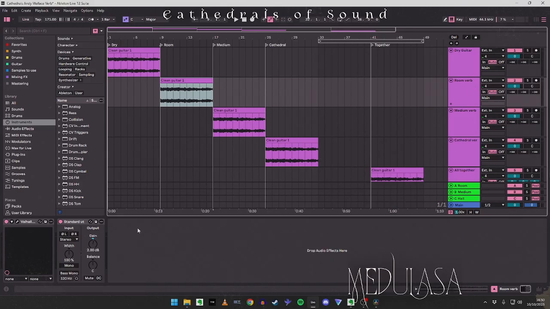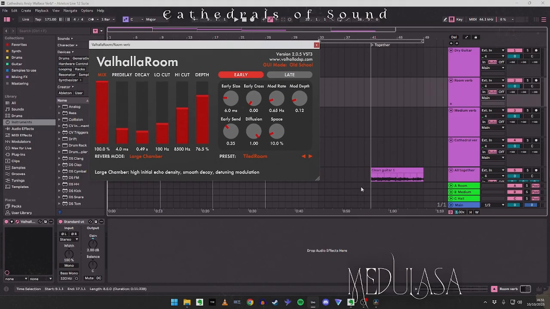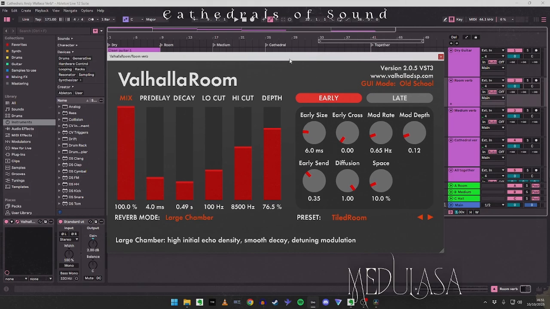And the first reverb that we're going to go into is a very near field tiled room reverb. For all of these examples, I'm using Valhalla. They are absolutely goated. I really can't complain. If you know, this is industry workhorse stuff. I'm using a very short pre-delay and an extremely short decay, 100%.